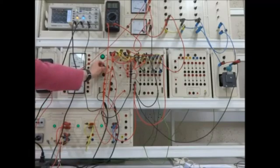We'll now turn the firing angle up in 10-degree intervals. I said that was at 0 degrees, so our next angle will be a 10-degree firing angle, an actual angle of 30 plus 10 degrees from our reference waveform, and that will give us a waveform that looks like that. I turned it a bit too far there.